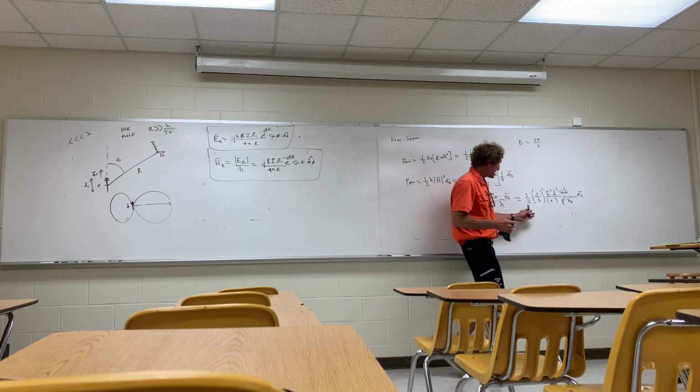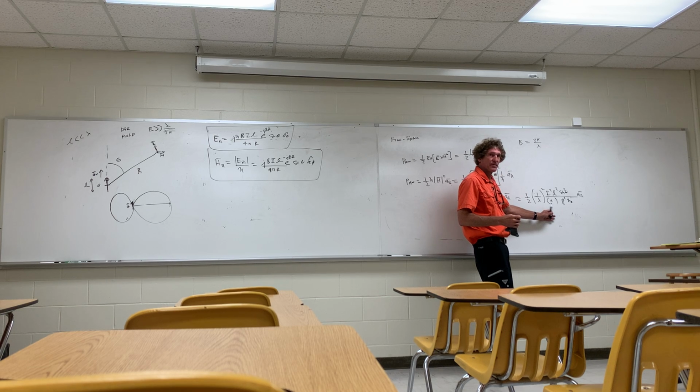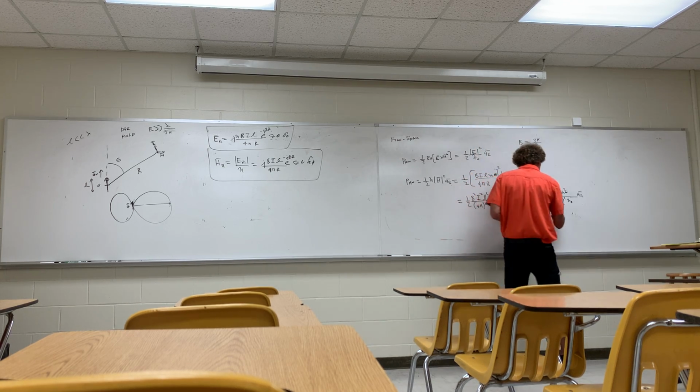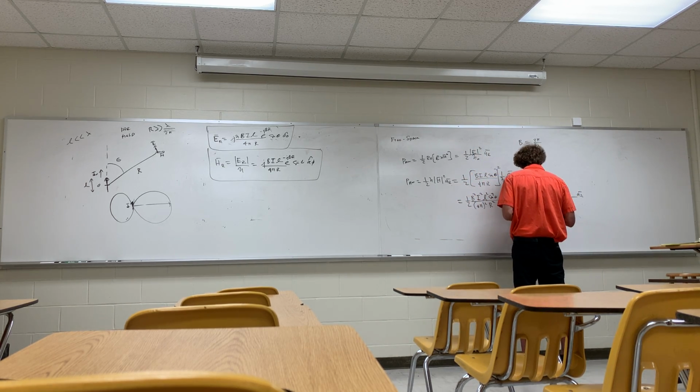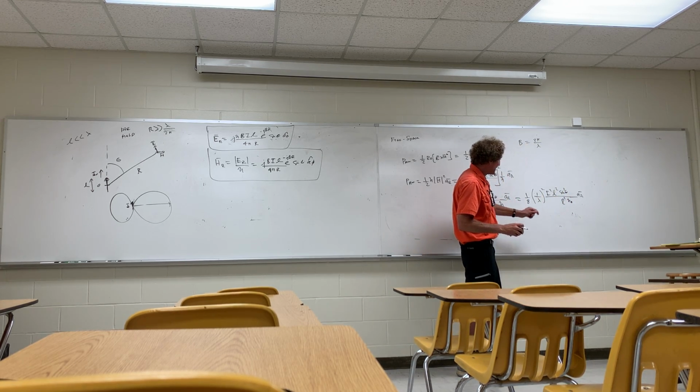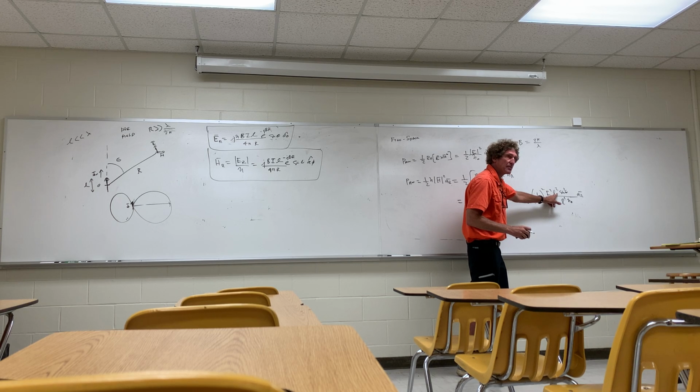Next thing I see is I have 2 times 4. I'm just going to modify it. You can write down the final form. 2 times 4 is 8, isn't it? So what I can do is just take 8 out in front. Then I have something else. You see how I have L squared there?